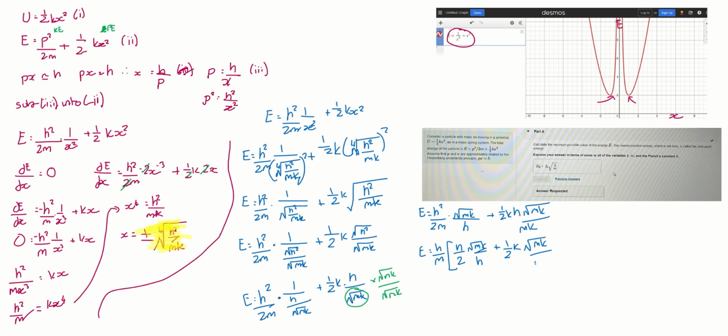over mk. Now you can start to see there's some cancellations that go on here, which is going to make life easy. They disappear, they disappear. So we're left with, we're almost there, thankfully. I'm losing the will to live. h over m is equal to, we've got all that, h over m. Left with, what have we got? Oh, this is looking good. Root mk over 2 plus, well, half, plus root mk over 2.